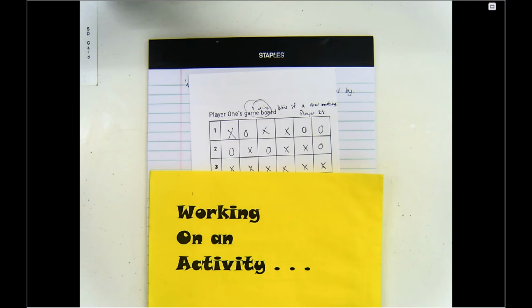Okay, so one of you be player 1, and one of you be player 2 to start, and then you're going to switch. Okay. Remember, you're playing on the same piece of paper. So you play on the same piece of paper. Raise your hand if you're stuck. Play on the same board.